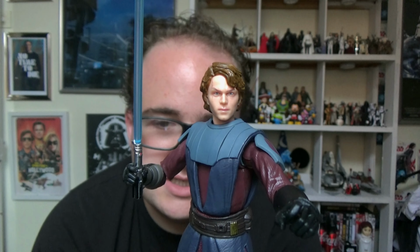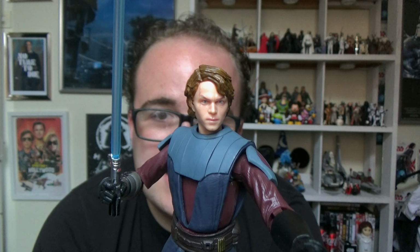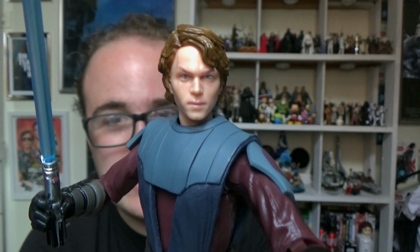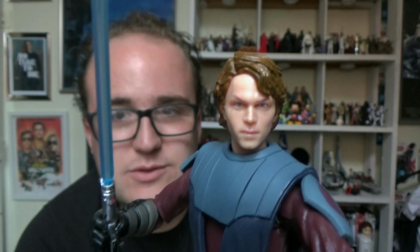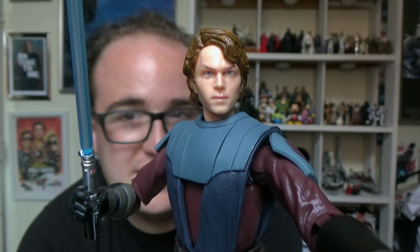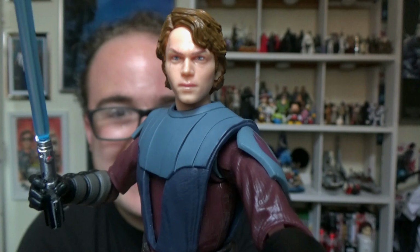They've done it with Ventress recently too, and it's really worked out well, as I gave a look at Ventress in my last review. But this one, it's got its ups, it's got its downs. The first thing I really want to give is the facial sculpt. It's not the greatest of Anakin facial sculpts I've seen in this. I feel like for this one they're trying to give a hybrid between Anakin's look in Attack of the Clones and his look in Revenge of the Sith, and I just don't quite see it there from what we've got.